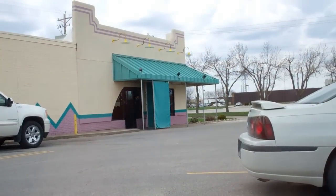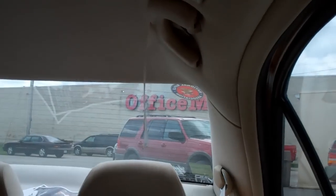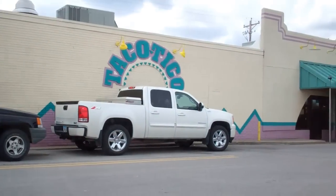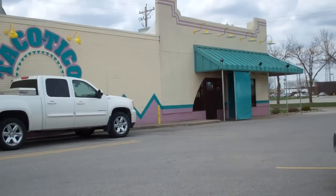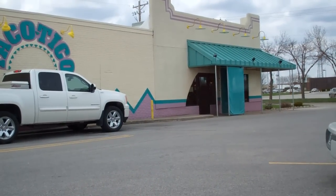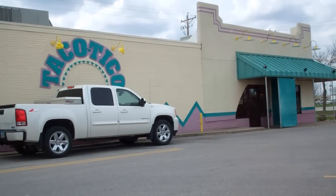This is a Sancho, and a Sancho is basically just a soft-shelled taco with lettuce and tomato and meat and cheese, and it's really tasty. Just as an idea of how crazy people are about this place, the drive-through line goes completely around the building and down the block that way. It's got this crazy cult following, and I guess you would have to call me a member of that.